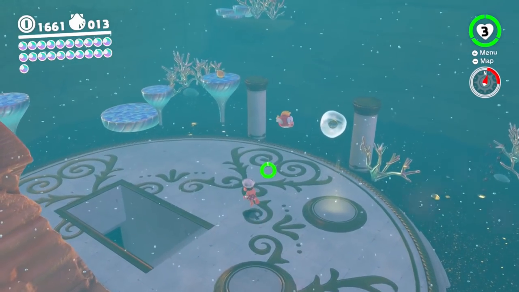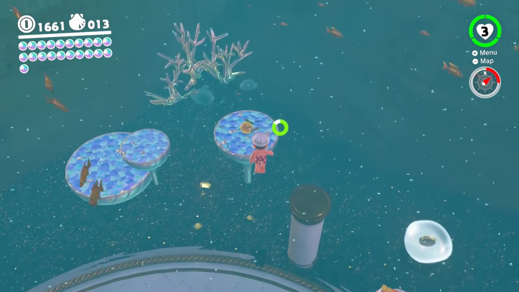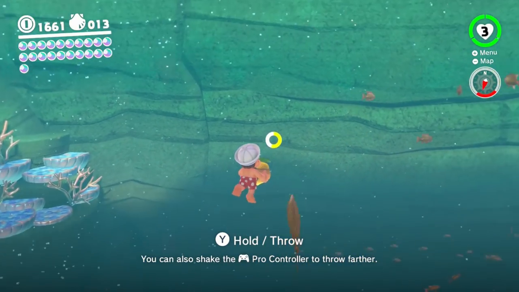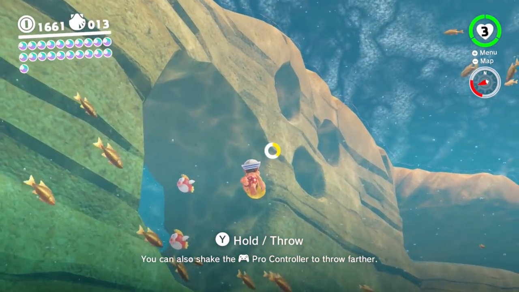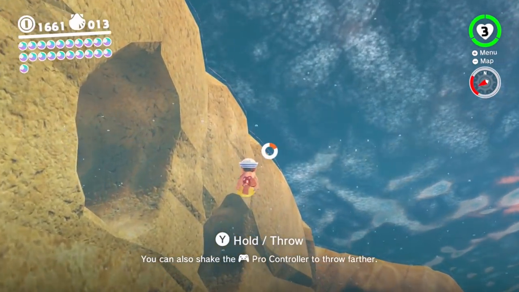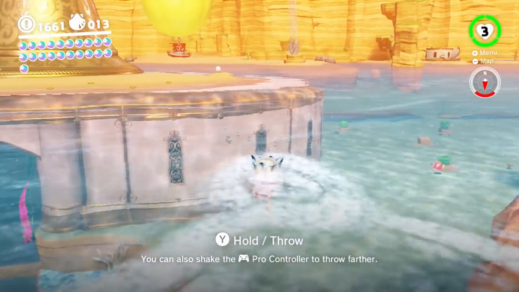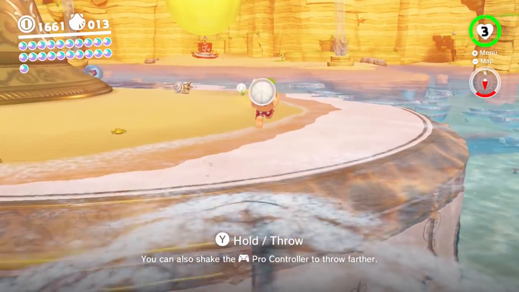All right, so yeah, there's a seed here. Let's go ahead and grab it. And that still wasn't what the X is for, but I'm gonna go ahead and grab the seed and probably get out of here. We'll revisit this X very soon. I think I shook the Pro Controller last time and threw the seed. That's my best guess. There's bound to be something under here. We'll go visit in a bit.